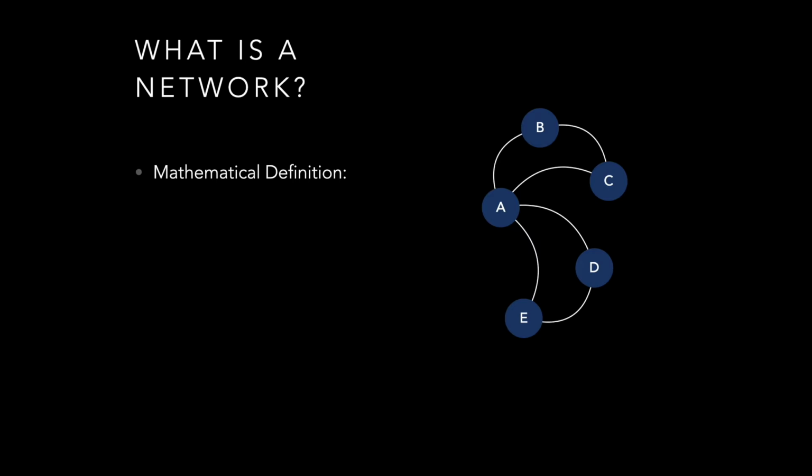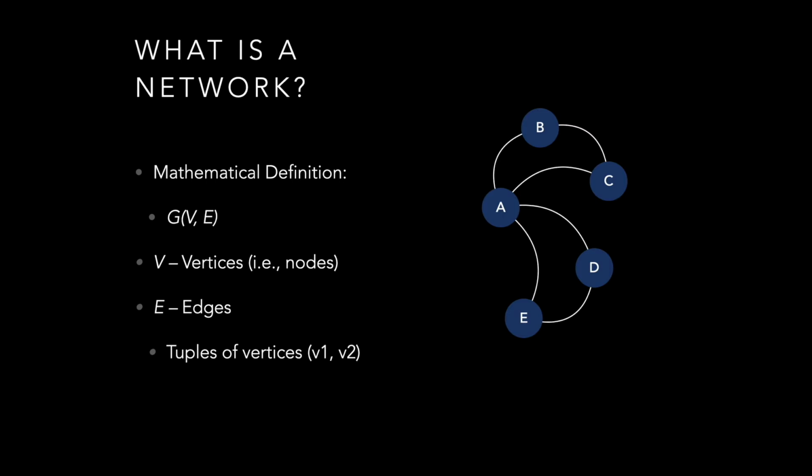So from a mathematical standpoint, we can talk about a graph G as being composed of these two things: V, or vertices, your nodes, and E, representing your edges. And your edges are pairs or tuples of vertices that are connected. So here V1 and V2 would be an edge. In this case on the right, we see there's a tuple A, B that says there's an edge between A and B, a tuple B, C that says there's an undirected edge between B and C, E, D, and so on. And generally this set of edges is a subset of the Cartesian product of your vertices.